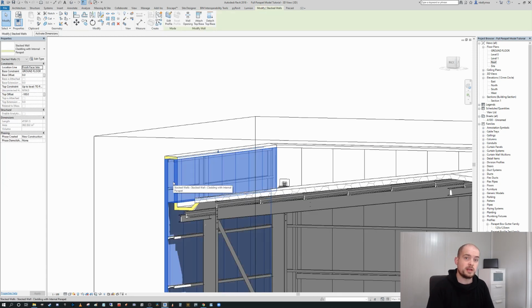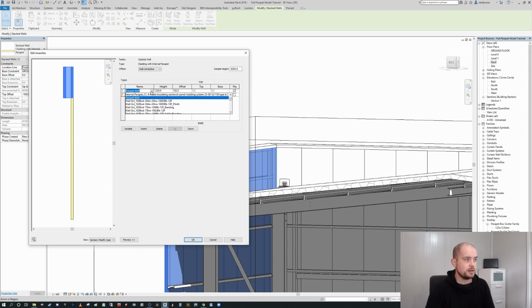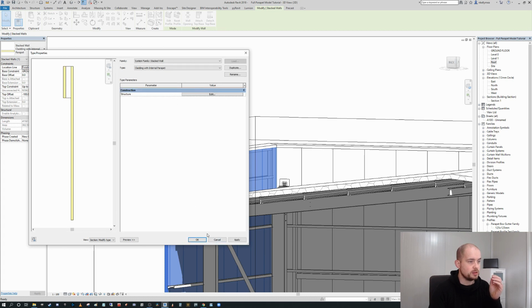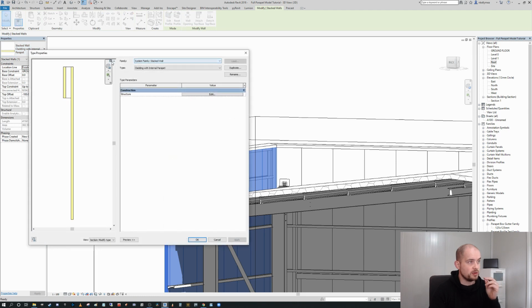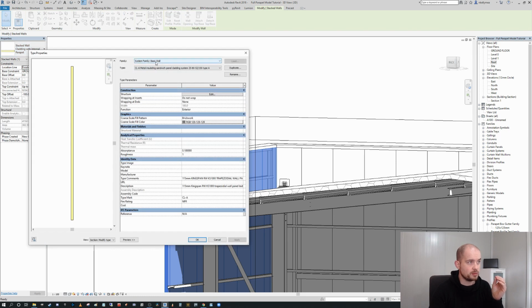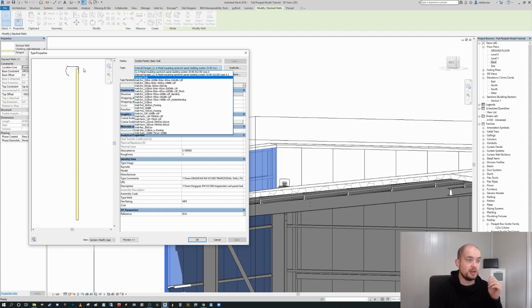So selecting our full stacked wall, okay? If I go into edit type here, you can see that I can't actually apply anything to the top of the wall from within the stacked wall properties, okay? So what I need to do is cancel that, and when I go to edit type, under the family stacked wall at top here, I need to change that to basic wall, and then select our internal parapet, okay? And you can see that I've got my parapet there with a profile already assigned to it, and that's the one that I'd use if I was having both the external cladding and the internal cladding as independent walls. But in this instance, we're using a stacked wall, so it's one wall, okay?